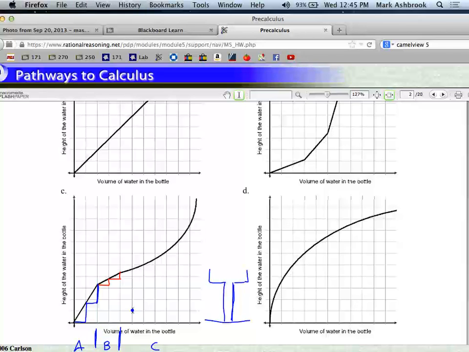And then in this part, what are the changes? How did each change compare with the previous change? Not constant. So be more specific. Those changes in height are increasing. So therefore the rate of change is increasing. There we see that concave up shape again. That means the rate of change is increasing for concave up.